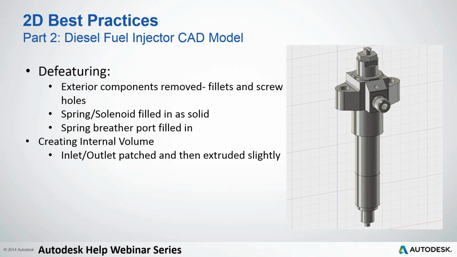One thing I do want to say here is that if you're going to run with 2D, we're going to end up putting in a midplane and going from there, but it's much easier to defeature first. So then when you're looking at this midplane, there isn't a million different pieces, solids and lines and things like that. So of course I filled in those screw holes, that cap on the top, some general fillets and stuff, really just cut it all off. The majority of this model, for what you can see, is going to be suppressed anyway. We're going to fill the internal volume and just have a flow path. Anyway, I filled in a ton of it just with solids, just extruding through different pieces of it.